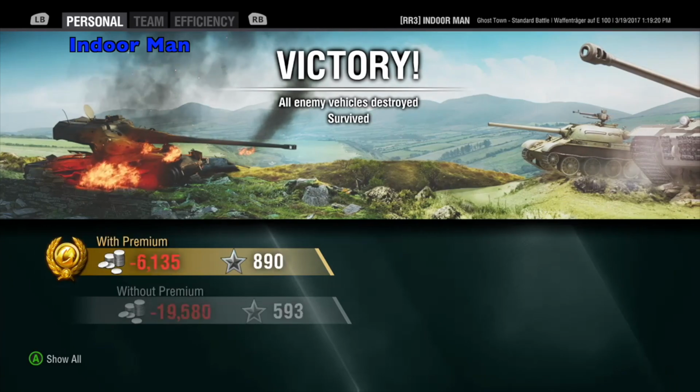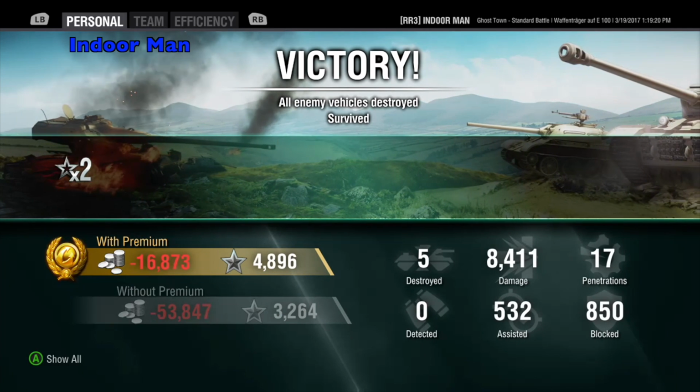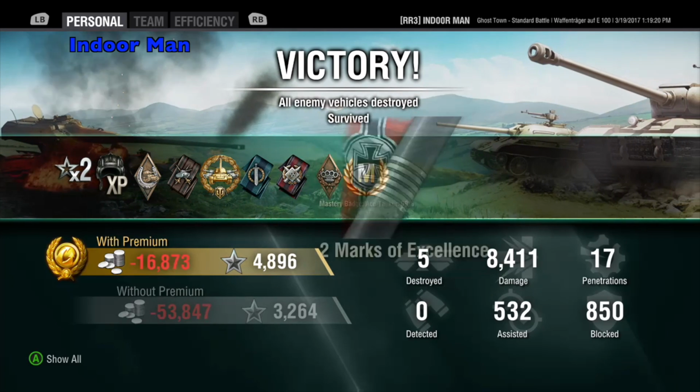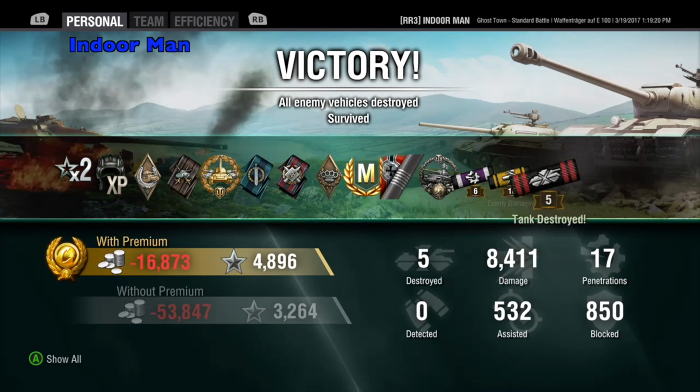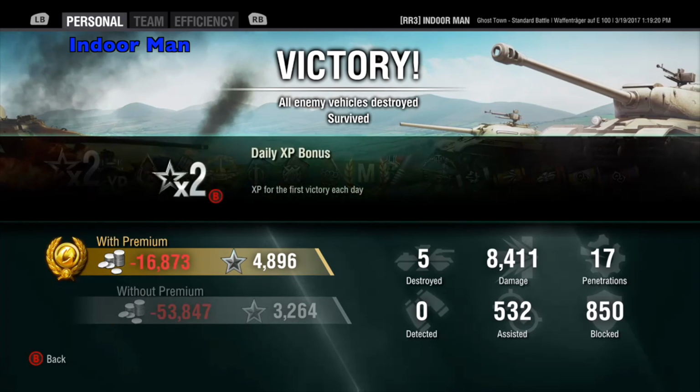For this game, I lost 16,000 silver. That's not really a surprise considering how many APCR shells I used, but I don't really care because I definitely didn't get this tank for silver earning potential. I got it for its challenging game style and awesome damage output. I managed to earn 4,896 experience with a 2x daily multiplier.